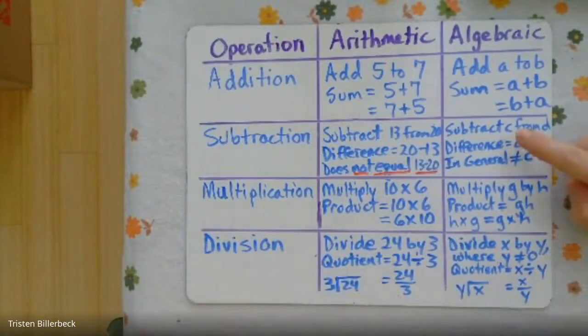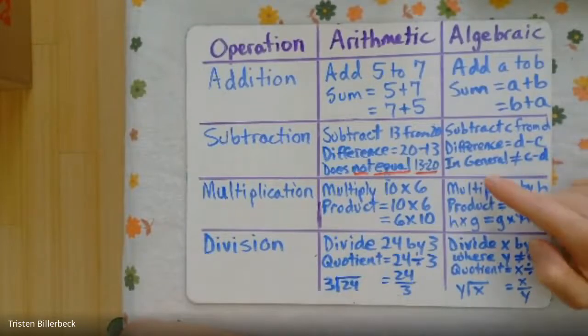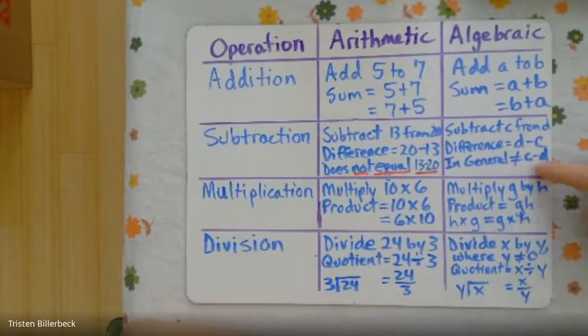Okay? With an algebraic expression, if we subtract C from D, D is what we're starting with, and then we subtract C. So this in general does not equal C minus D. If we had 0 minus 0, then this would also, C minus D, 0 minus 0, would equal the same thing. But that's a really, really rare case. Okay, so in general, we can't switch these letters around. We'll get the wrong sign, it'll be either negative or positive, but it'll be the wrong sign.